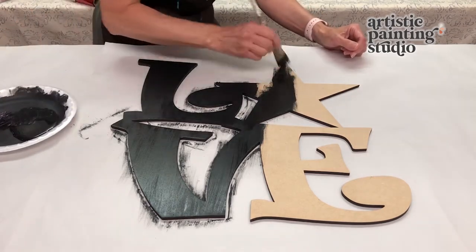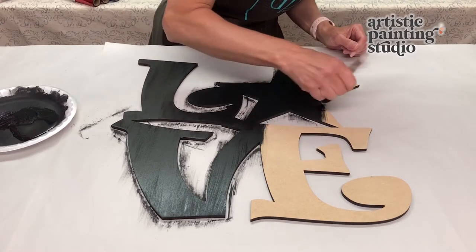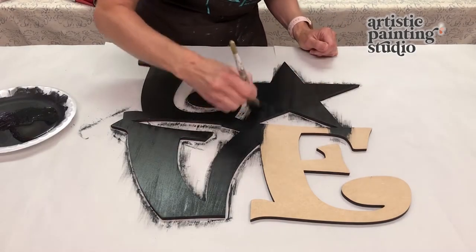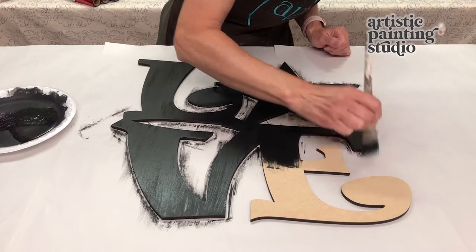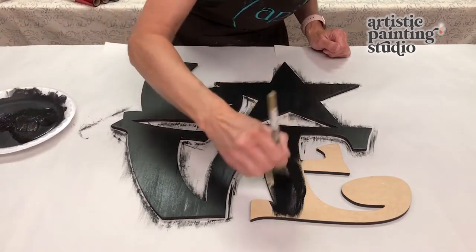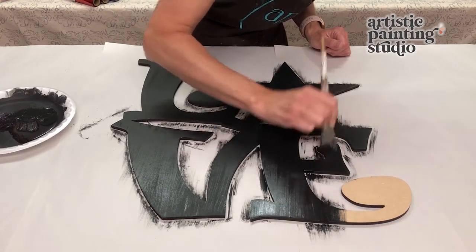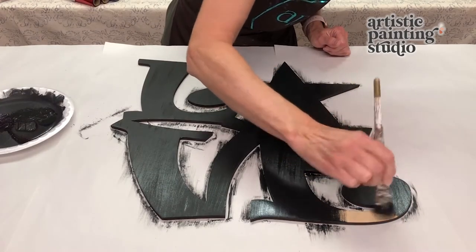We're going to do a little layering with our foils and I'll introduce you to using a stencil with them. As I'm painting, the star shape goes into the E and also into the top of the V. I've got a couple of ideas on how to pre-cut the foils to make it a little easier to figure out what color goes where. I did one already as a practice run and came up with a couple of other ideas. I'm going to finish this, let it dry, and then come back for our next layer.